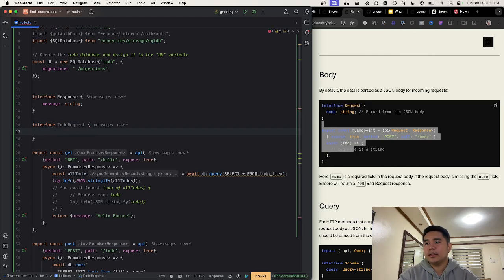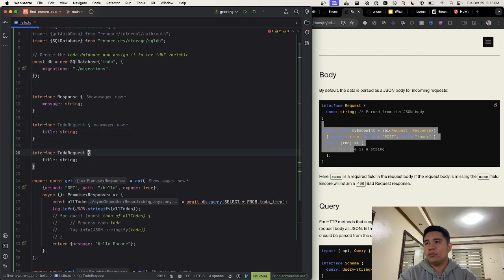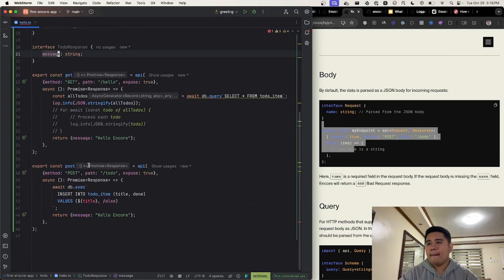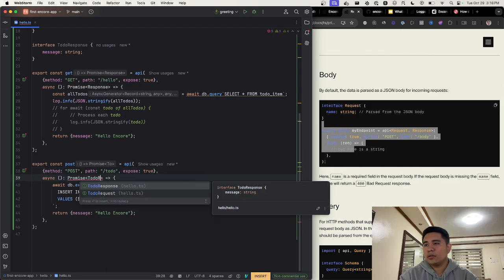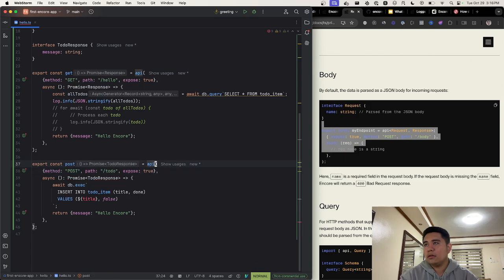We need a title, which is a string, and let's also add a response, TodoResponse, which has a message of type string. And then what we need to do here is TodoResponse, and then we need to add the API.